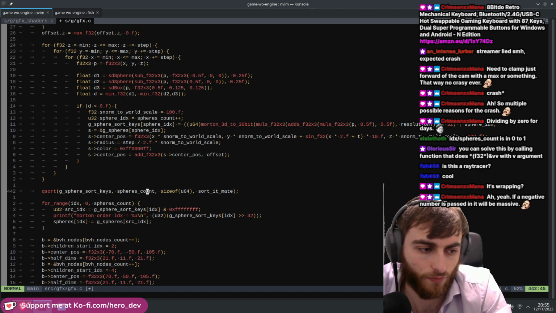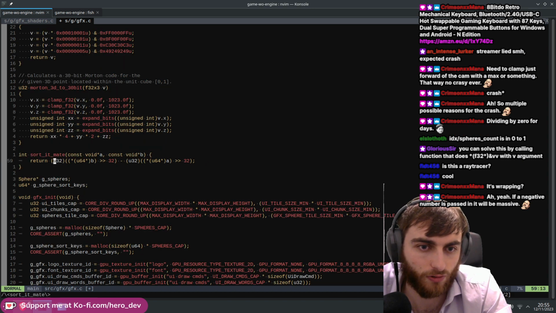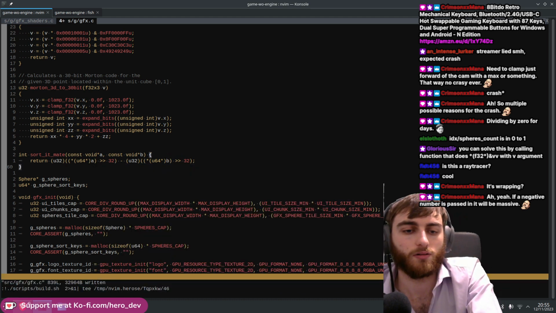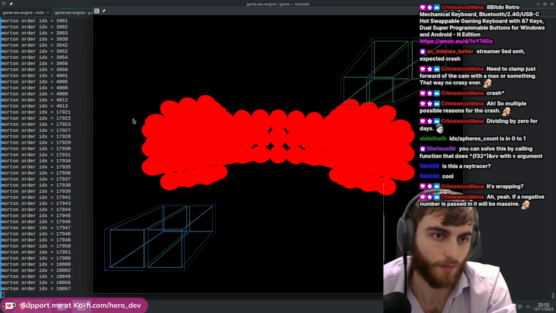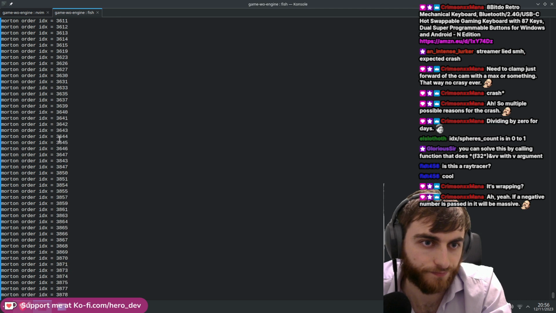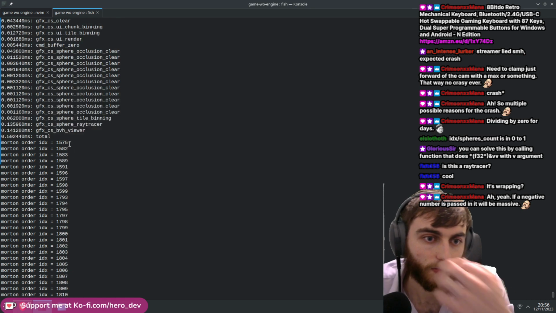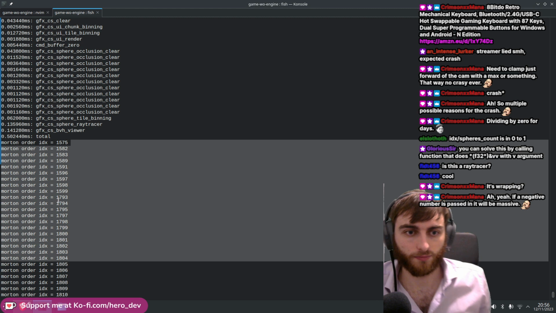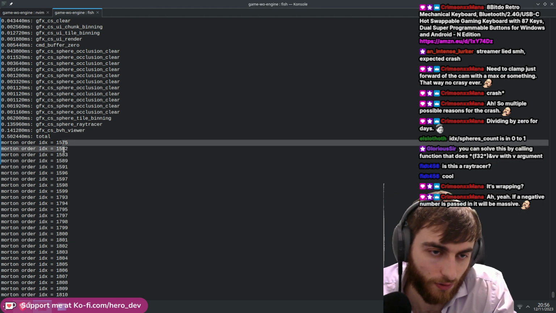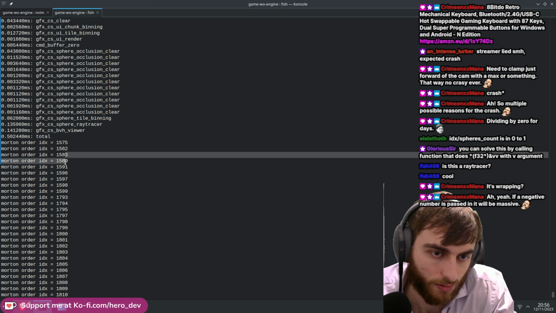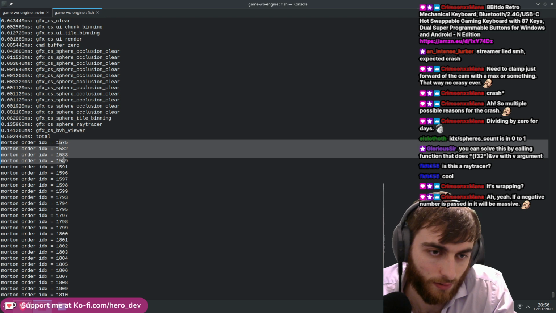So we want to change the sort function and then we can start doing the BVH thing. So if we did A take B, okay, so A take B is low to high and then it's the other way around for high to low. Yeah, so here's the order. Right, so let's start building this BVH then on the GPU. So we've got it in some form of like order. So we could take these two, put them together. These two, put them together ideally. Is that right though?